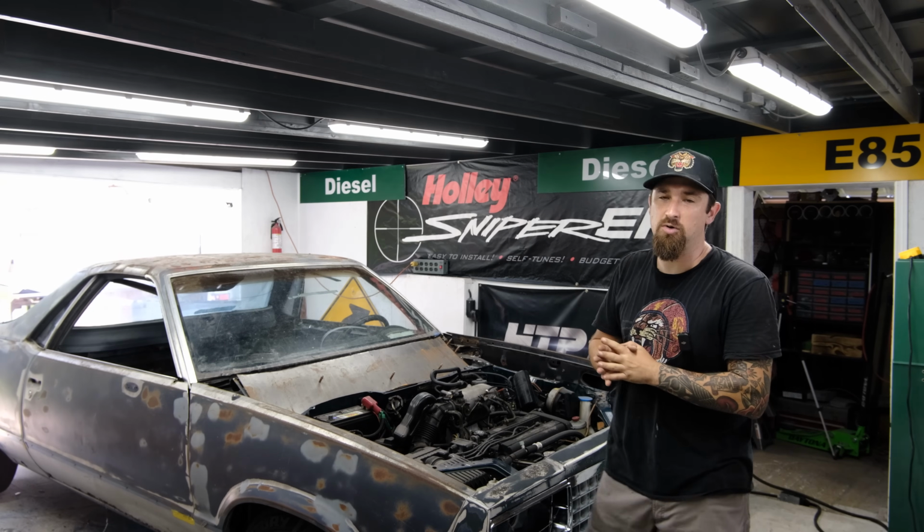Happy to get rid of it because it's going to lead to a lot of opportunities for me to do other stuff. So let's go ahead and get back to the shop, get what else we need to do figured out, and say bye to the Accord for one last time. All right, so now that the Accord is gone, man, that is a huge weight lifted off of my shoulder.